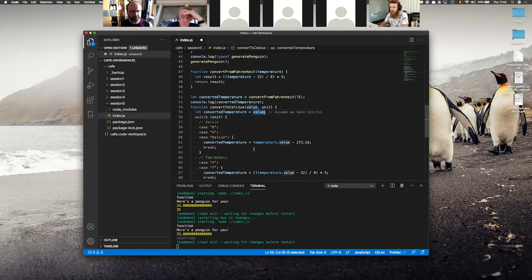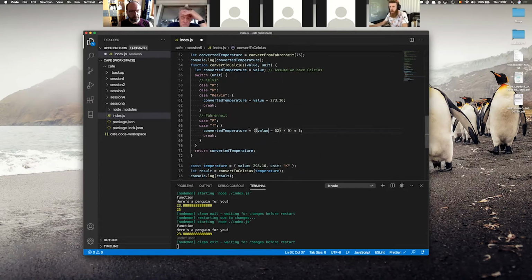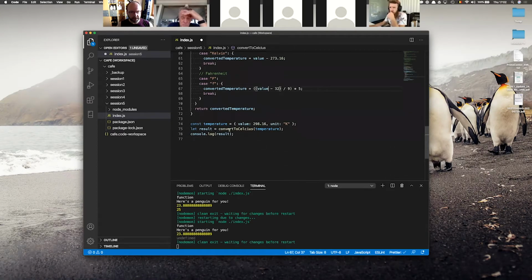So that is equally valid. It will work just as well. But then when I call the function, it will not be this. It will be temperature.value, and it will be temperature.unit. And that will also still work.